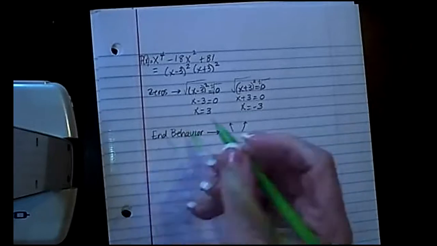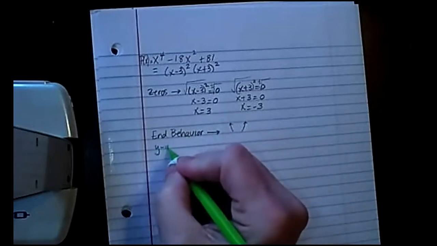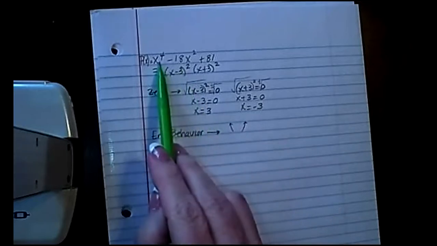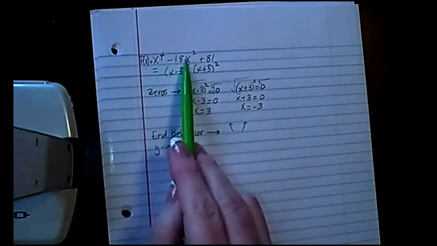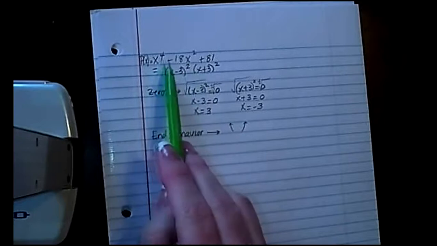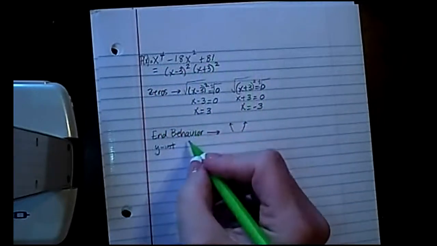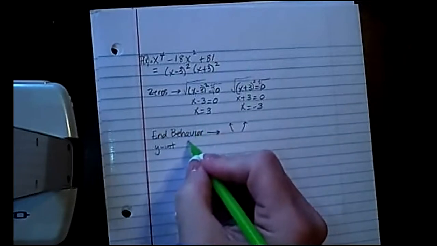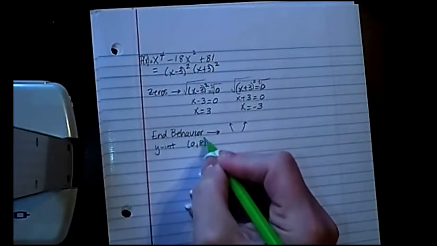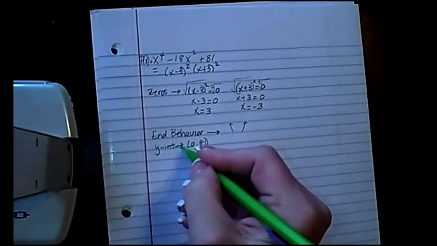And then the y-intercept, I put a 0 in right here. So that's what's really nice about having this equation rather than these. If I put a 0 in here, I can just see, holy cow, it's going to be at 81. So 0, 81. Just so you know, folks, I'm not going to graph that at 81.